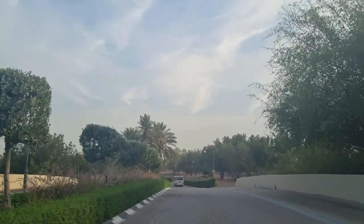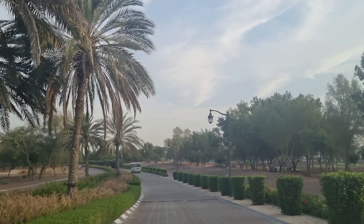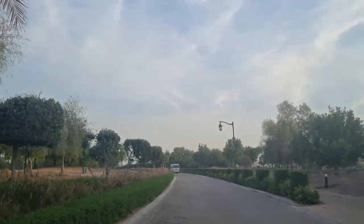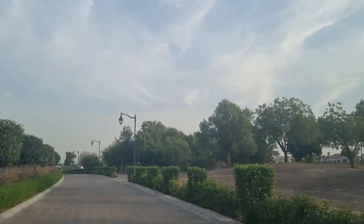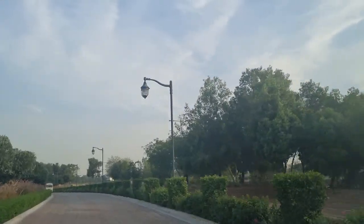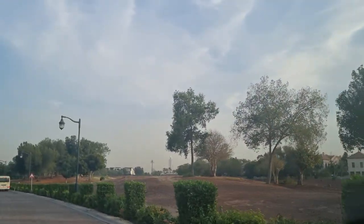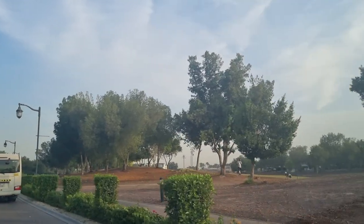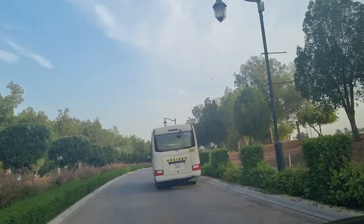We're turning up towards the clubhouse, which is the main facilities hub. You can see the footpath here — many homeowners in Jumeirah Golf Estates actually have a golf buggy and just buggy around rather than drive. Up ahead you'll find golf course on both sides. This is the very famous golf course used in the PGA Championships, so it may look familiar to those who watch Sky Sports, as the TV cameras and crew come up this very road. You can see some lakes and the fairways of the 16th and 17th holes lined with mansions and villas.